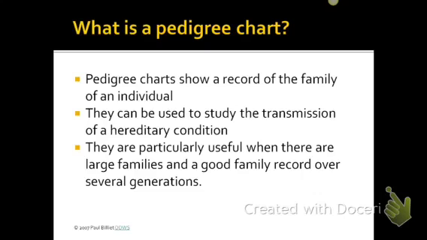It's better if there are multiple children who then again have multiple children. If you have a family tree or a pedigree chart where it's just one child gets married, has one child, it's really hard to tell if there's a trait that's being passed down.